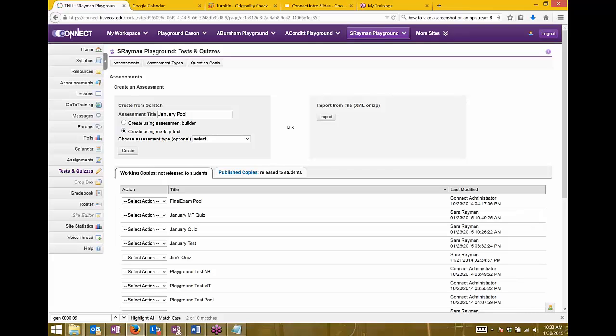So the reason to use question pools is if you have a 150 question final exam at the end of your 6-week course, it would be a good idea that for each week when you give your quiz, and each quiz is 20 questions, it would be a good idea to create 30 questions for that first quiz and create it as a question pool, and then pull, P-U-L-L, pull questions from that question pool to your first quiz.